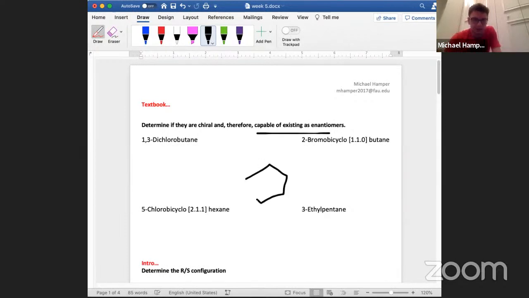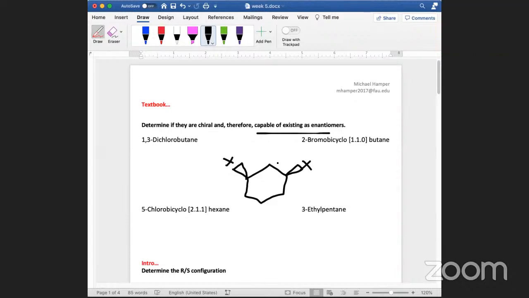So in case you've seen it or are going to see it, I'm just going to put X as a halogen or another group. This is a meso compound. I'm just going to put it out there. Why? Can somebody tell me why? The internal plane of symmetry, and then the chiral centers will cancel one another out.